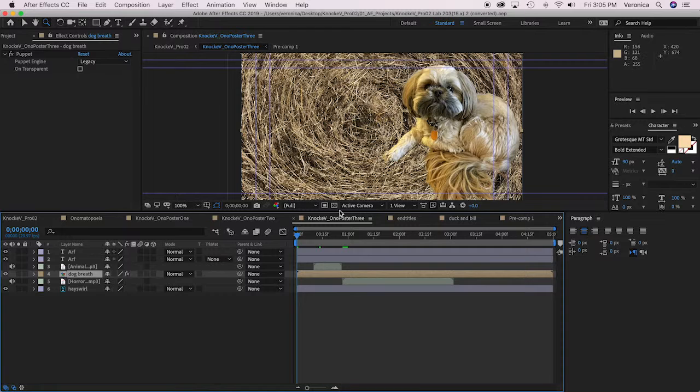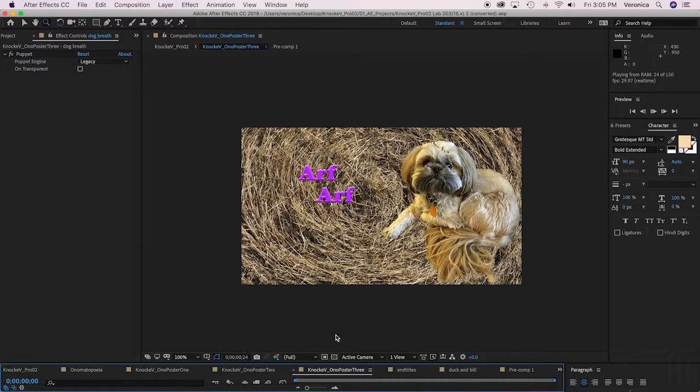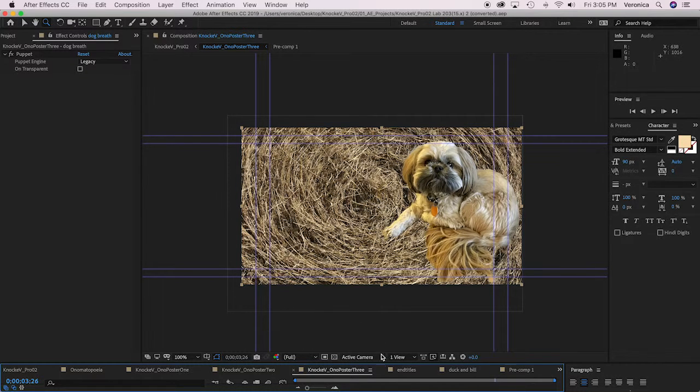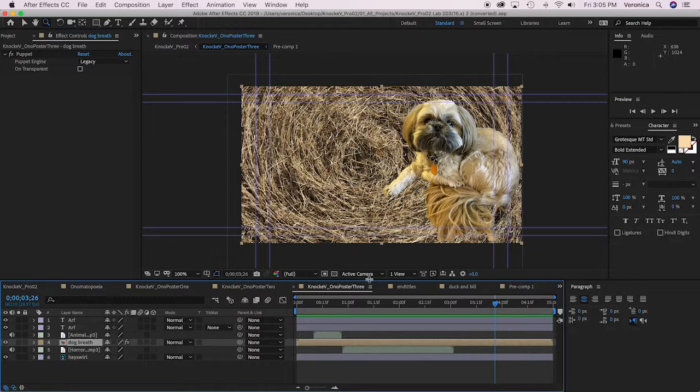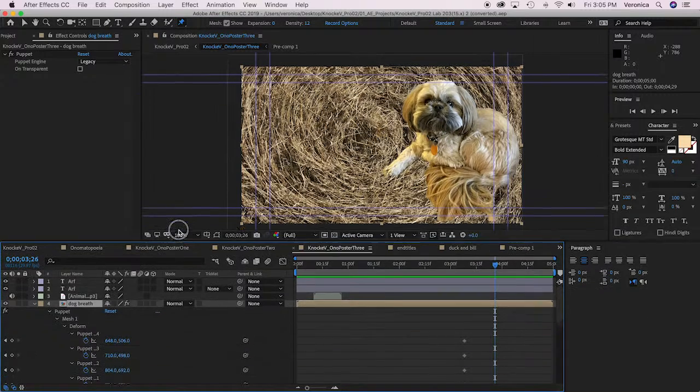And let's see how that looks. Okay, so that, we have to, so that's in here, right? Yeah, this is where the puppet pins are.